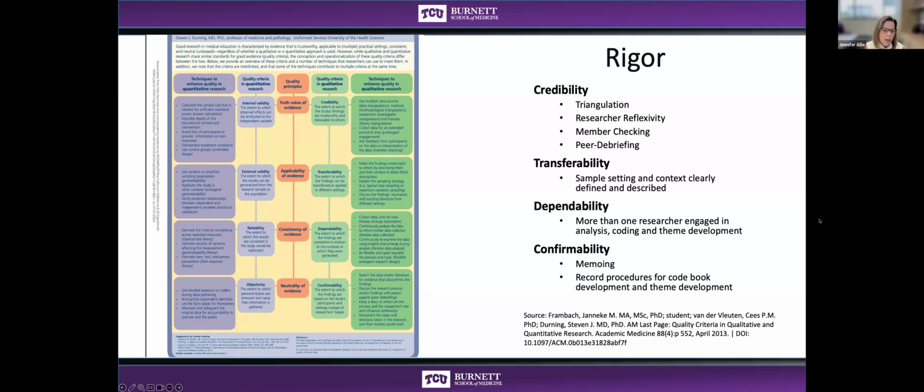So what we are not doing is saying that what we collect for our qualitative data collection is necessarily generalizable to another population, because context matters in qualitative design. What we're talking about, though, is that as you're looking at our data and our analysis and what we're seeing emerge from our data, it could theoretically be transferable to another population. You could see similar things emerging in experiences in a similar population.